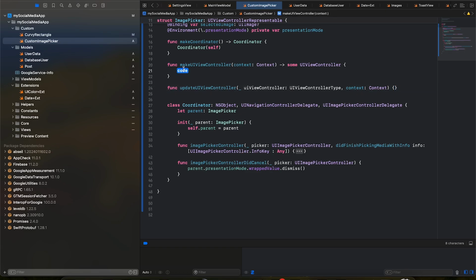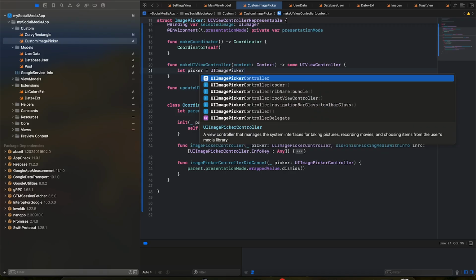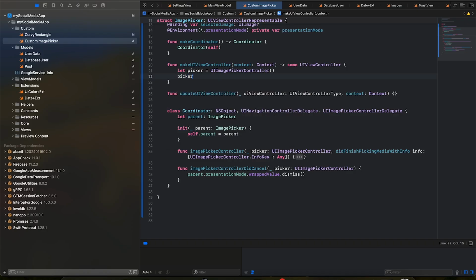And inside the make UI view controller, let's just define a picker. So this picker would be of the type UI image picker controller. Let's initialize the class. We would have a picker dot delegate, which would be context dot coordinator.